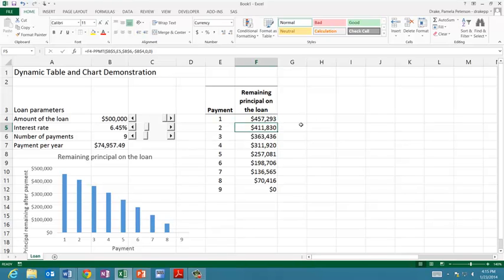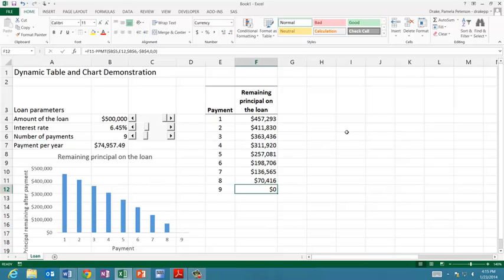As we go down to the second payment, we'll start with what's left over after the first one, in this case F4, and then we'll subtract the principal pay down in the second payment, and on until it's fully paid off. So this is a simple table, and we've charted the principal on the loan in this graph.